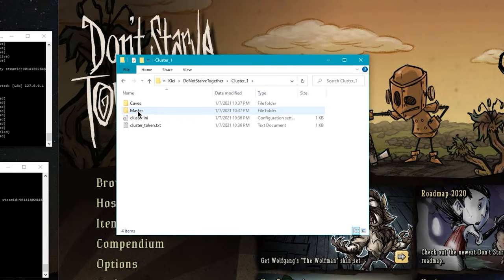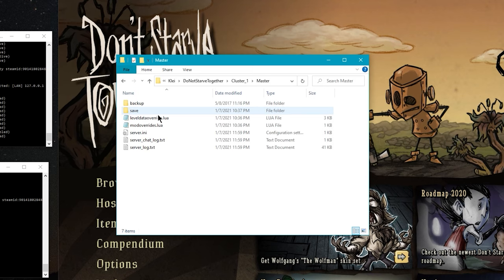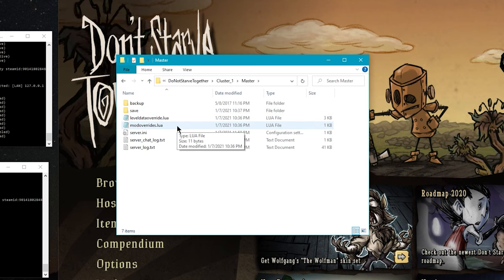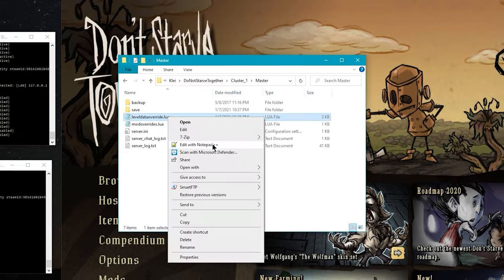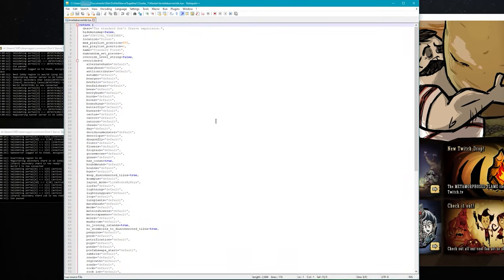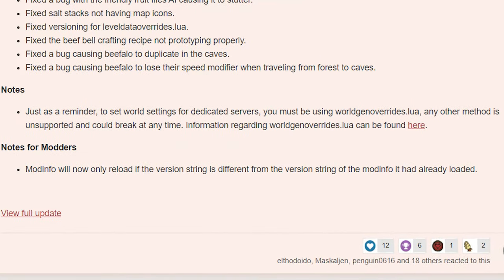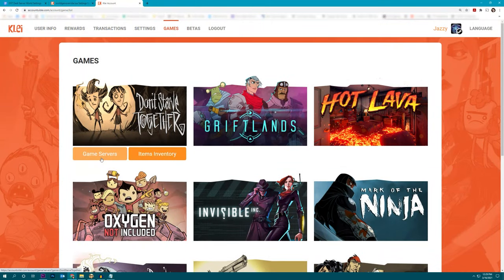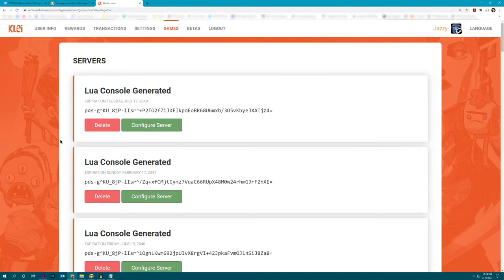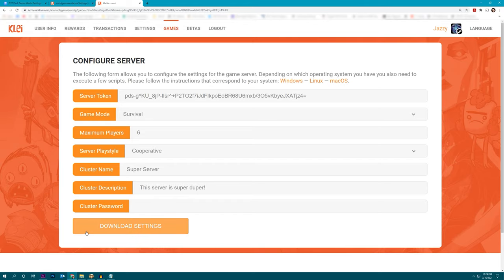That's all there really is to changing the world settings. I know that in a previous video, I showed how to basically copy-paste the level data override files from a client-hosted game directly into your dedicated server. While the method still works for me, there's no guarantee that it will continue to work. The developers mentioned in this update that that method will not be supported and could possibly stop working in future updates. So while it's a bit of extra work to build these files ourselves, it will be better practice in the long run. I'm hoping that eventually Klei can provide a tool for automatically generating these worldgen override files, the same way that they provide server settings files via the Klei account page.